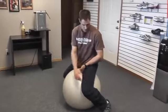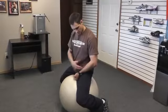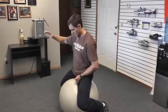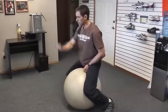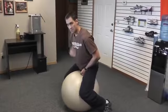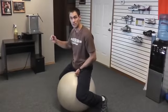So you can see my knees are bent quite a bit. I'm sitting on the inside of my legs. You're going to bend your riding arm like you would when you're riding, and you're going to roll up into the post position, position number one, just like the bull would be when his front end's coming up. So you roll up, keep your back straight, your riding arm's bent. You're not pushing, you're not pulling, it's just relaxed, okay?